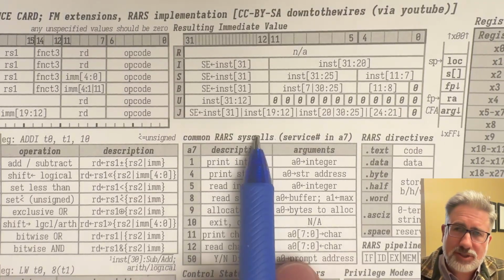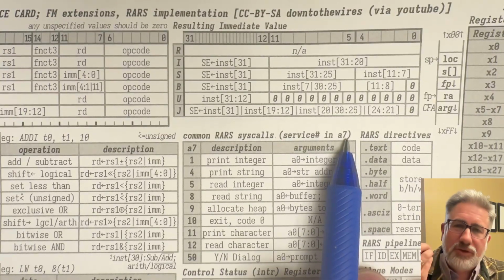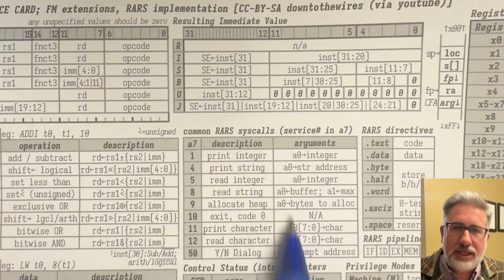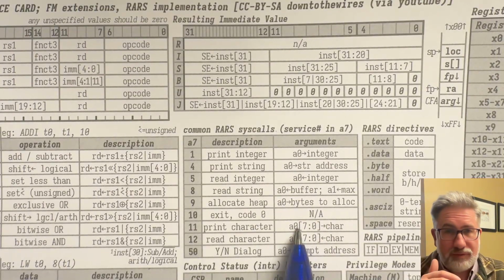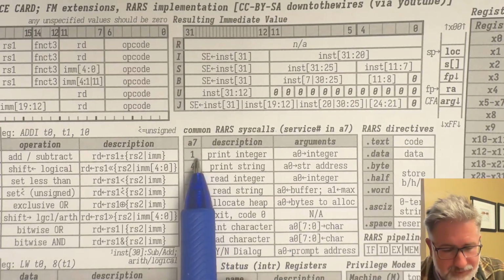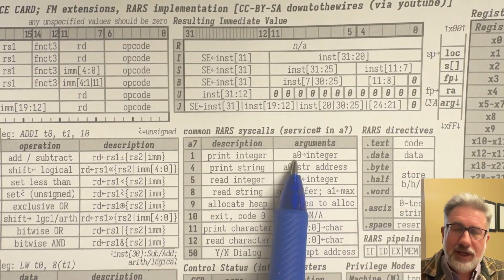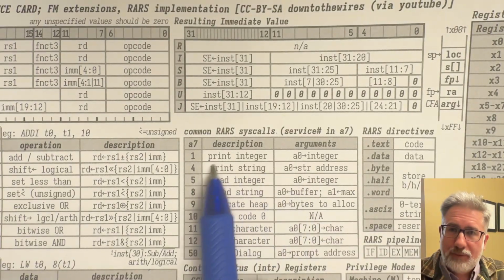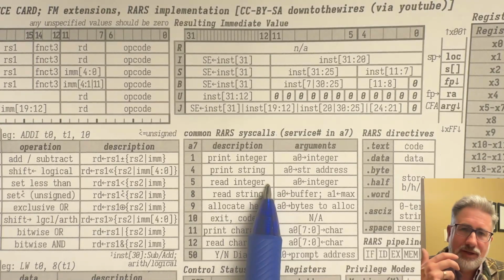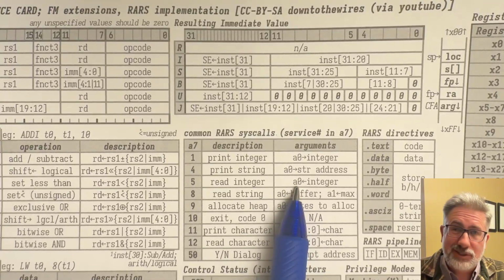So in the RARS syscalls, the operating system expects a number, a value in A7, which will tell the operating system which system call to run. And then A0 is usually an argument that will either store a value you send to the operating system or receive a value that you get from the operating system. For example, system call 1 is to print an integer. I put an integer in A0 and the operating system will display it on the screen for me. Whereas system call 5 is to get an integer from the user. It'll wait for a keyboard press, and then that integer will come back to you in register A0.